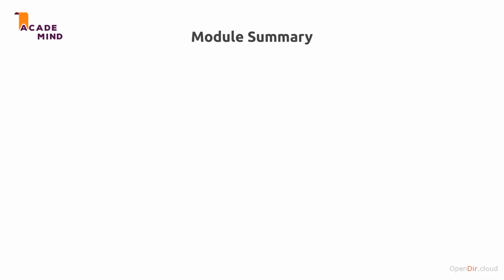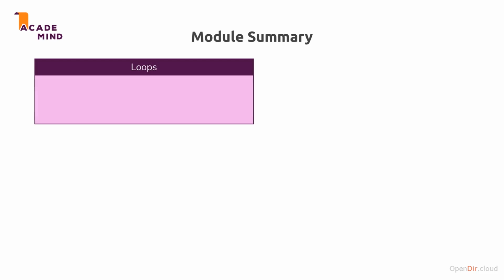So that was another important module. We talked about loops, the for and the while loop, and how they work, that you use the for loop to iterate through iterable elements. For now, that's lists. We'll also learn about different iterable elements later in this course. And that you use the while loop to loop as long as a certain condition is true. You can also create infinite loops with it, as you learned.